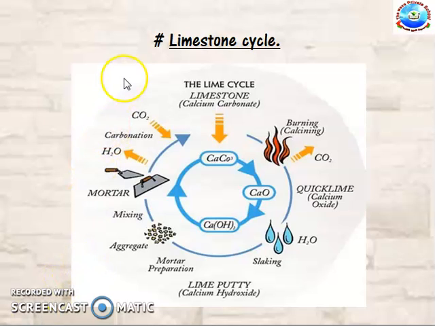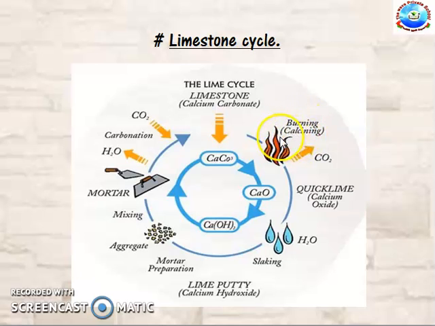See student, we already saw the manufacture of lime. Now we will just have a quick look at the limestone cycle. It is the same as I told you before, like the water cycle. So we are going to see in depth how exactly it works. Now see the lime cycle, that is limestone. You know what limestone is? That is calcium carbonate, that is CaCO3. See, CaCO3, when it is heated, you can see the fire heating it.